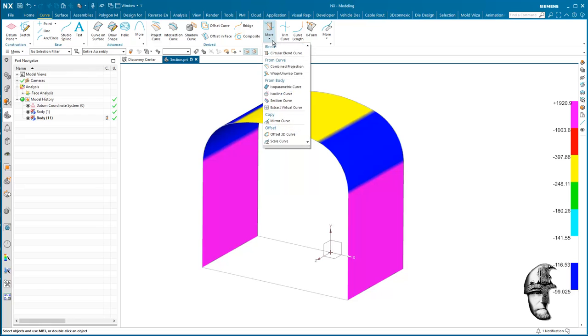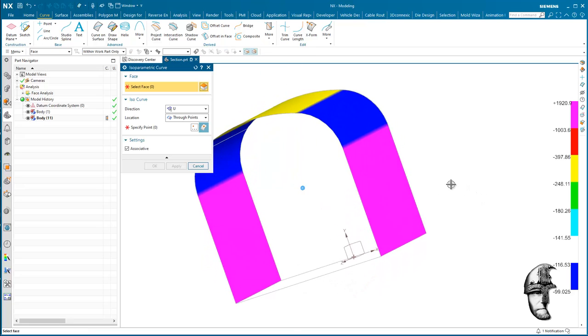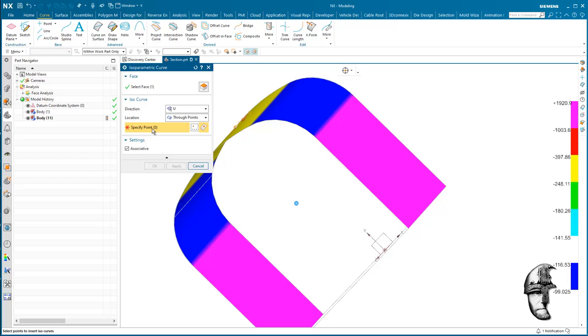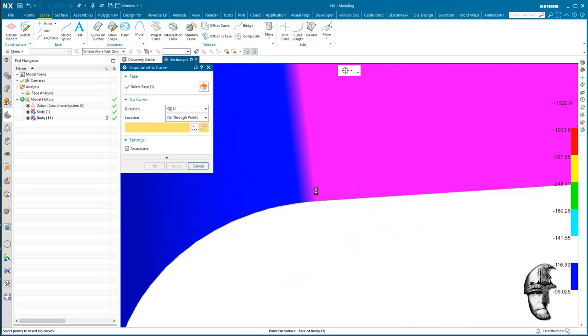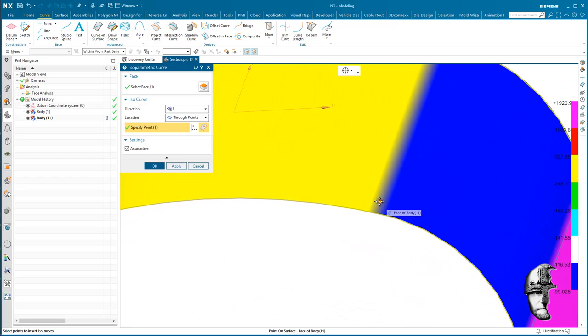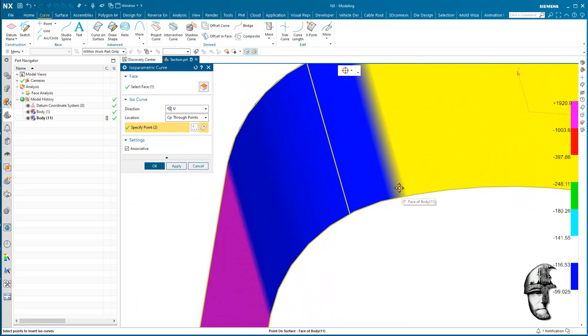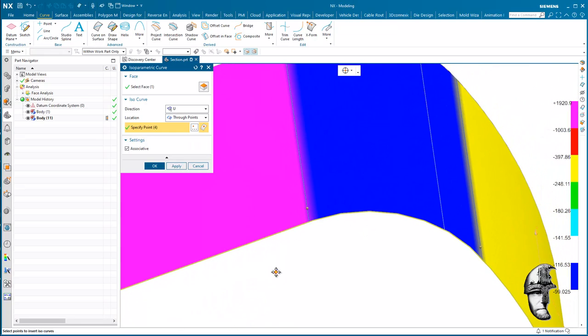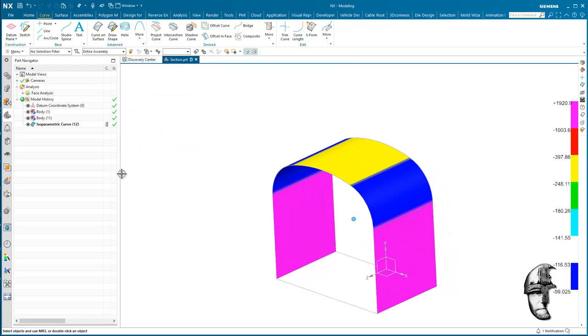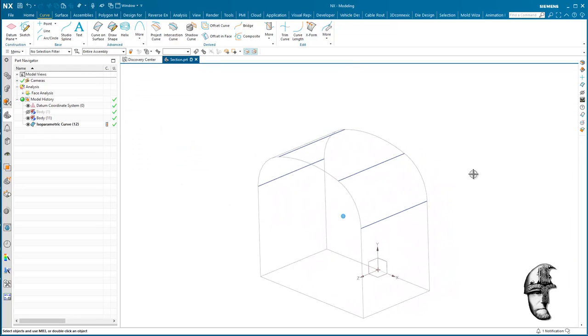I will do this by extracting isoparametric curves. I will do it from the top face, and I say that somewhere around that area, somewhere around that area, somewhere around that and that area, we want those isoparametric curves. So the reference we hide.